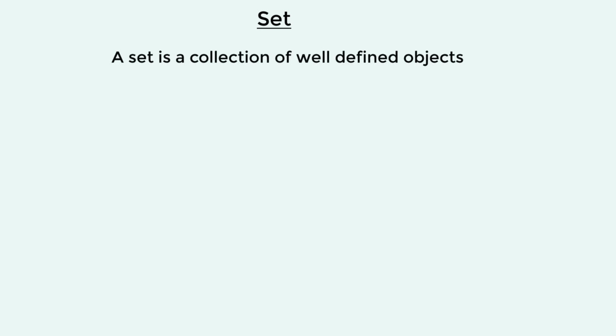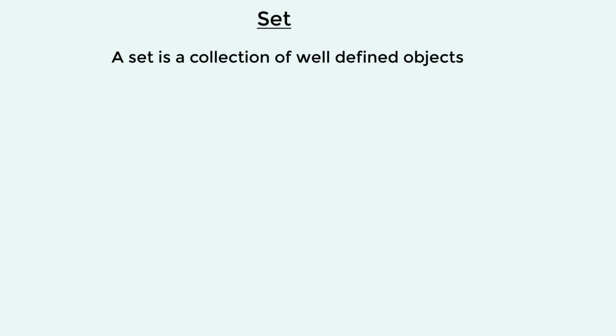Before we can study any branch of mathematics, we first have to study sets. So, what is a set? In simple terms, a set is a collection of well-defined objects, or things. Notice, in the definition, we use the term well-defined. That is, there should be no ambiguity when we define a set.